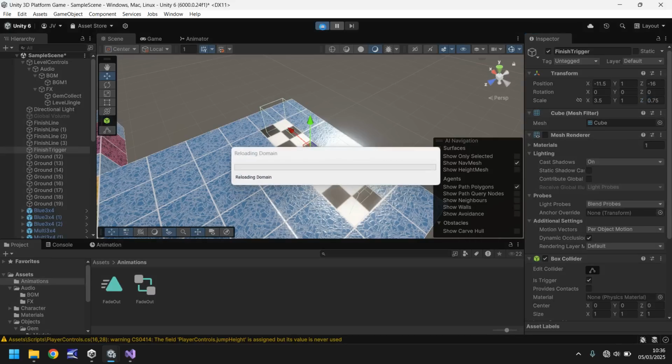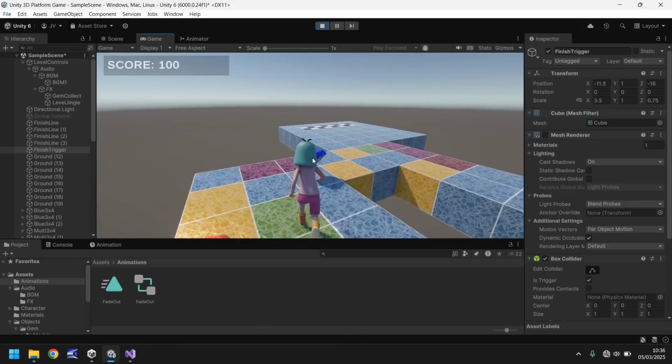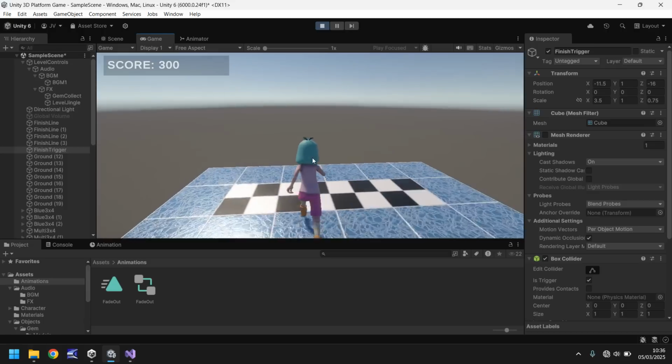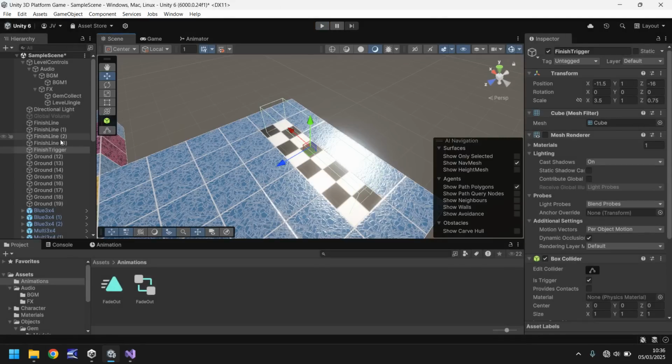So let's try this one more time and see how this looks in our game. Tell you what, it's taking a couple of moments just to go into play, isn't it, every single time? I do apologise. There we go. So it's working now. Let's test this out and then we'll create our fade in and then that should look quite good. Awesome. There's the end of our level. So now let's create a fade in.